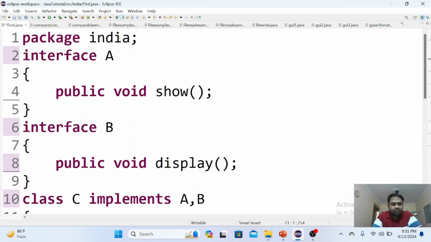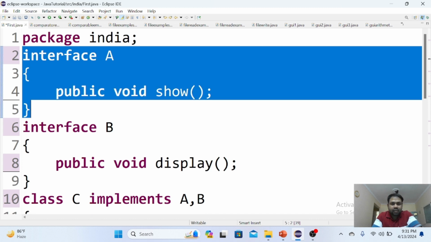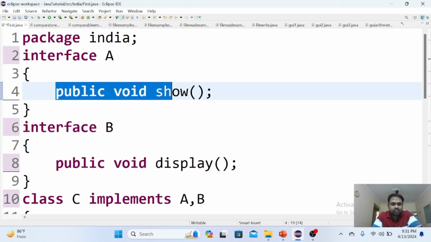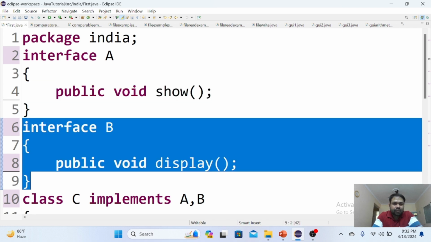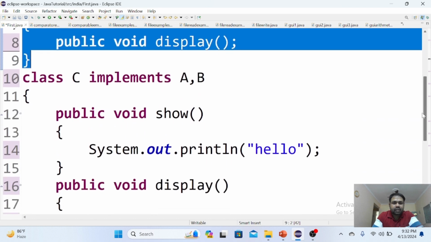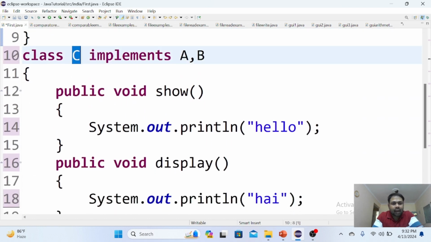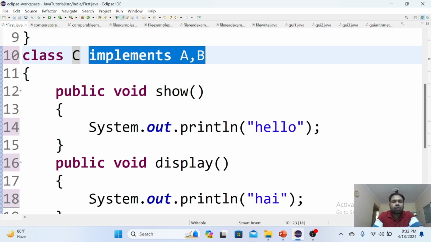Very first I have created an interface A with abstract method show, and after that I have created an interface B with abstract method display, and after that I have created a class which implements both interface A and B at a time, something like multiple inheritance, which is being implemented here by using the concept of interface.